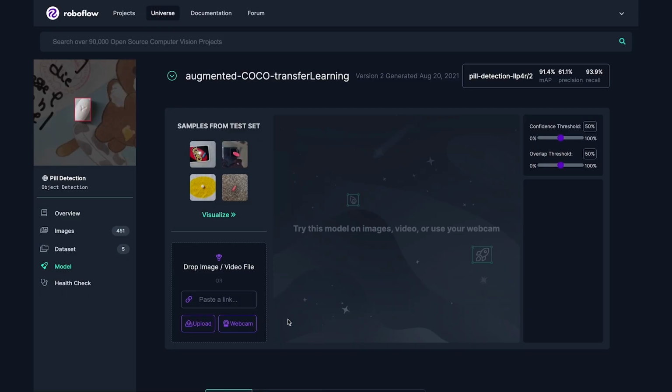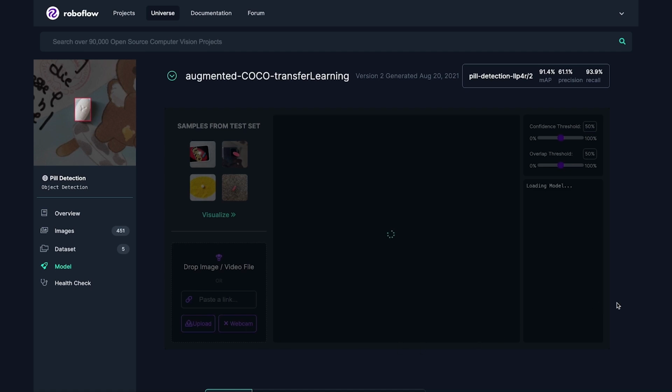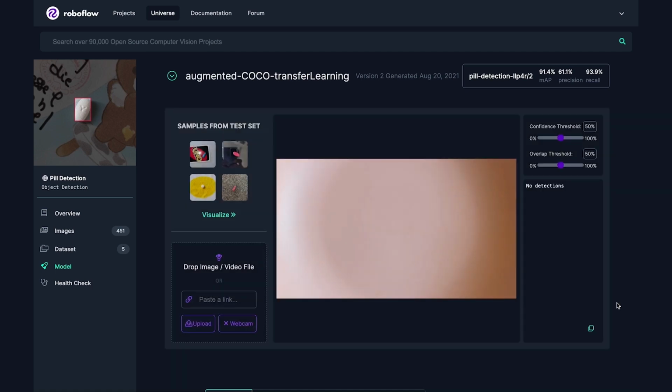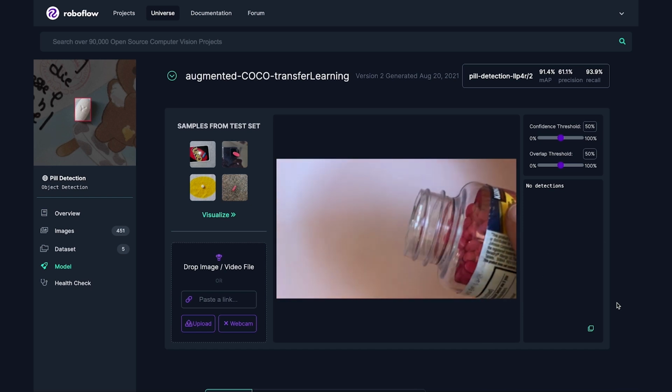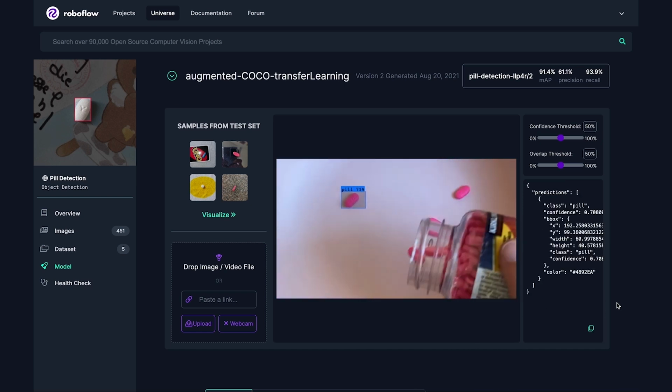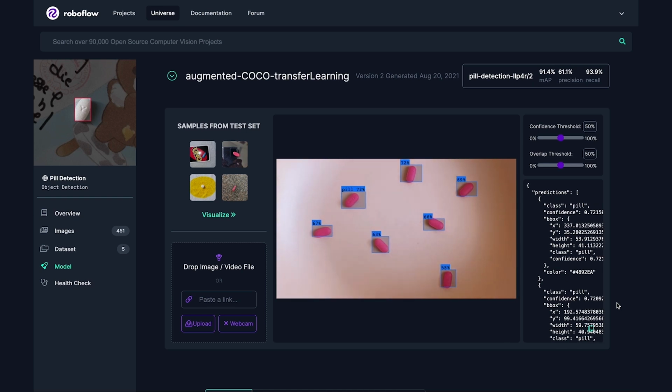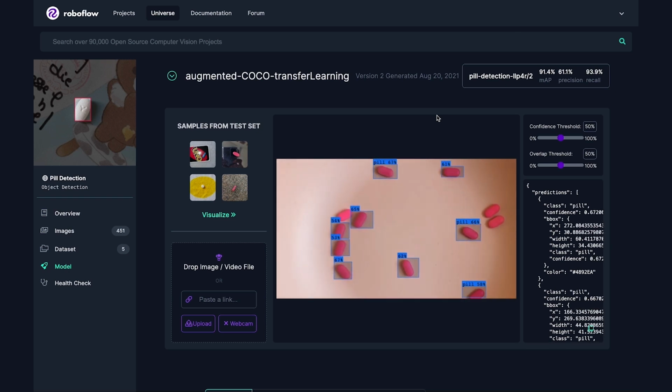This is an example of how Cardinal Health is using Roboflow to improve the back rooms of pharmacies. They have a division of their company that works with pharmacists where one pharmacist can manage several locations remotely over a video stream. This runs in the browser on an iPad, and previously it was just a video chat between the pharmacist and the technician. Then they used Roboflow to add on a pill counting feature that helps the pharmacists be augmented by the computer vision model so that they don't have to count from scratch. They can use the model to estimate and then adjust up and down where the model has not gotten an exact count.